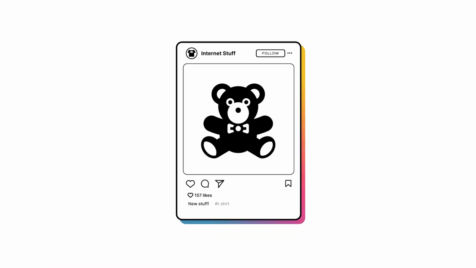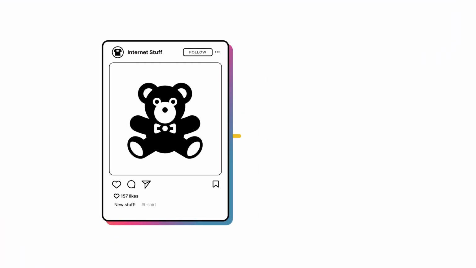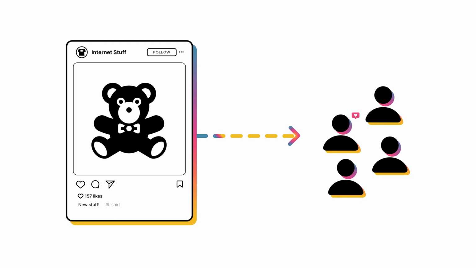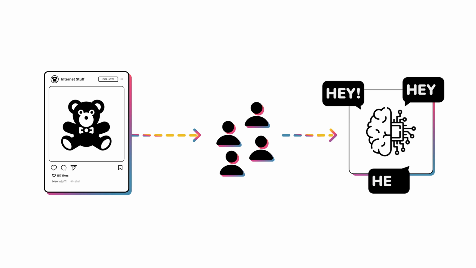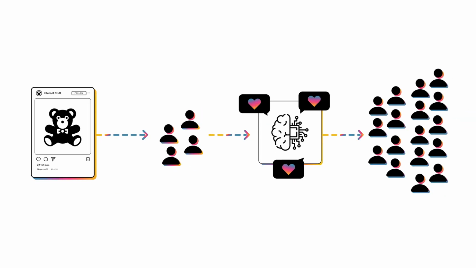Let's break it down real quick and give some context. Generally, social media algorithms work like this. You post, and that post is shown to a small percentage of your followers. If the post does well among those followers, the algorithm says, hey, this content seems interesting, and shows it to more people. People who don't know you or your brand yet. So if you want to gain reach, you must create high-quality posts.